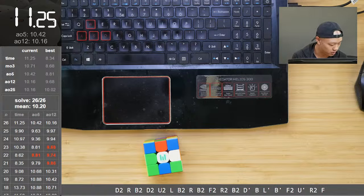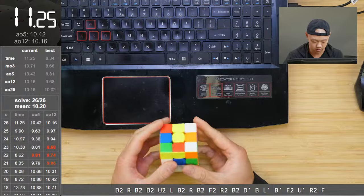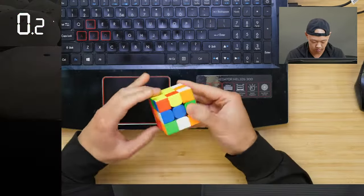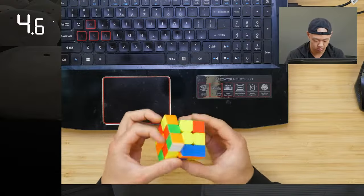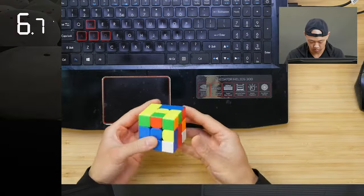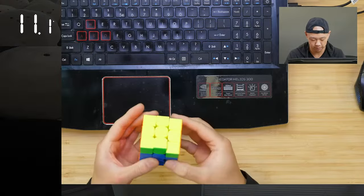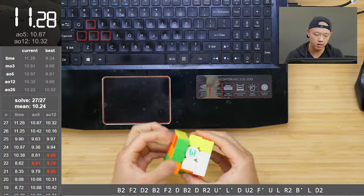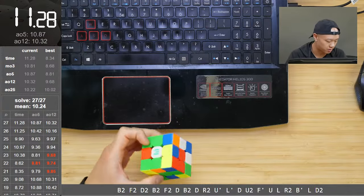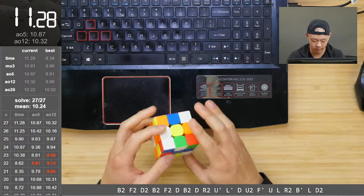I'm in New York. Yeah. I don't know what cube I made now. Maybe the Whalong V9? I'm not sure. I haven't cubed in a while. I'm kind of rusty and not used to this cube, but I am getting some good times with it. So I think there's something here that I need to just figure out.